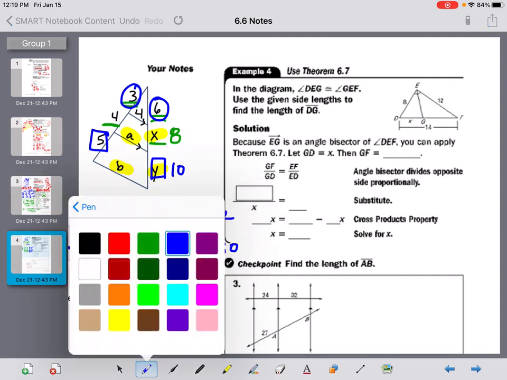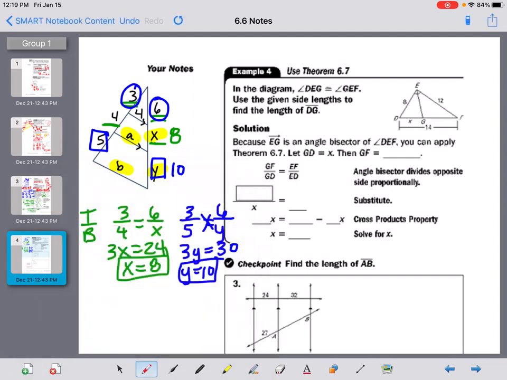Now, the tricky ones come when we go for these parallel lines, okay? So one thing we need to do, and I told you this earlier, is you need to decide to work either left side or right side. Because we solved for the right side, and there's a chance we made a mistake, I don't like to use numbers I've solved for. I like to use numbers they gave me. So I'm going to choose to work the right side, okay? Oh my goodness, that's the left side. My side is the left side because those numbers were all given to me to start with.